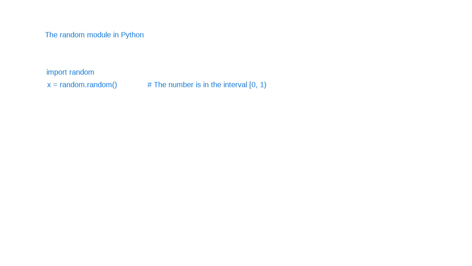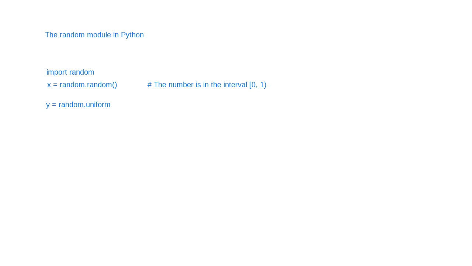But if you want a number that's not between 0 and 1, but you still need a random number, there is another method called uniform, and it also requires input. Here we can put in numbers a and b.